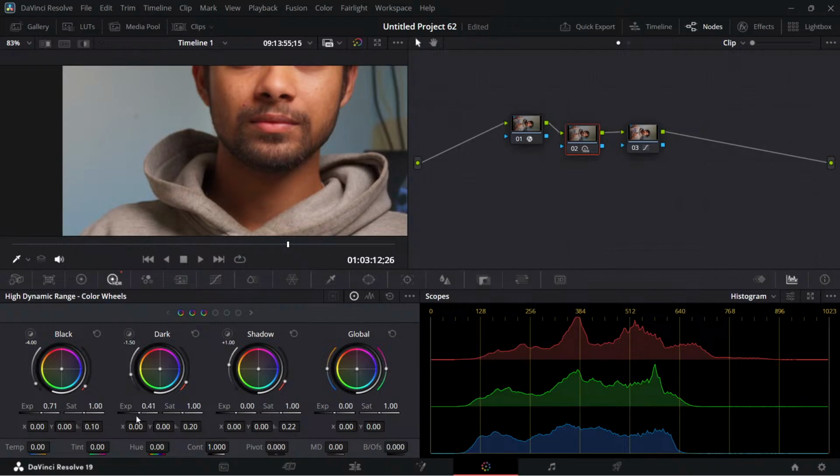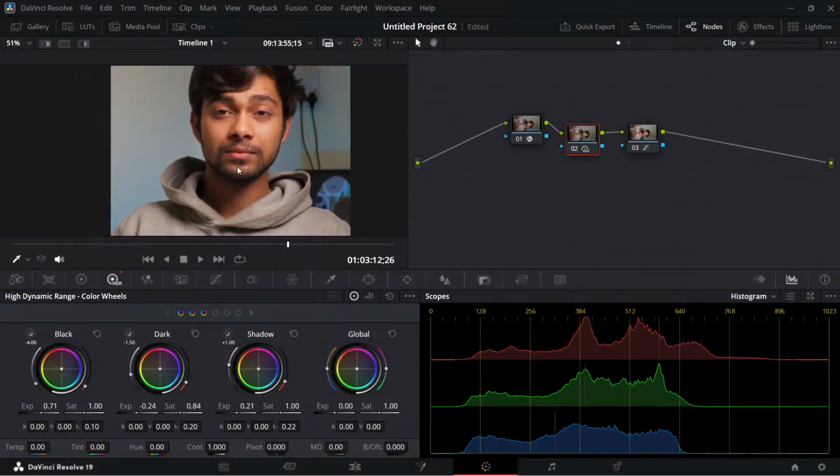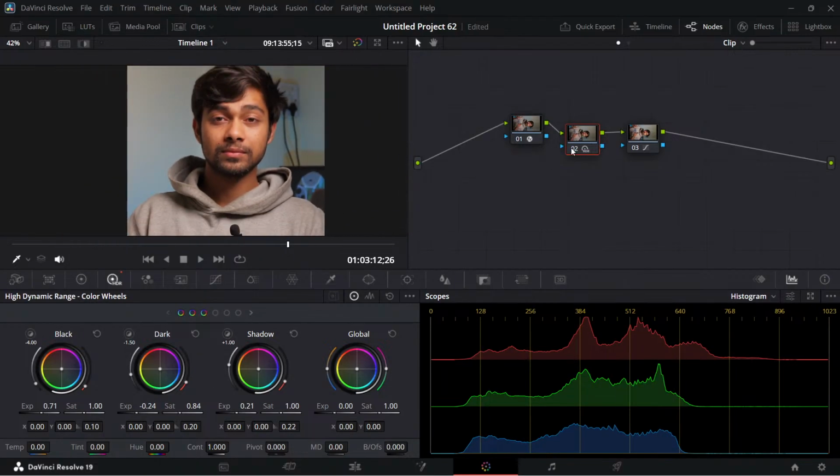Okay, now to the darks, increase those a bit, just a tiny bit. Okay, I'll actually make them darker and turn down their saturation just a little bit, maybe 8.4. Yeah, looks good. Next is adjusting my shadow parts, which are not much but need to be adjusted. So, okay, looks good to me.